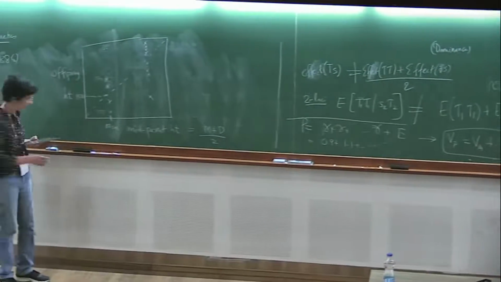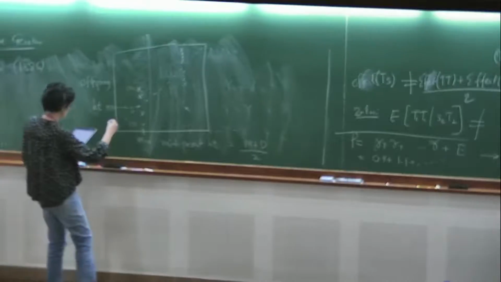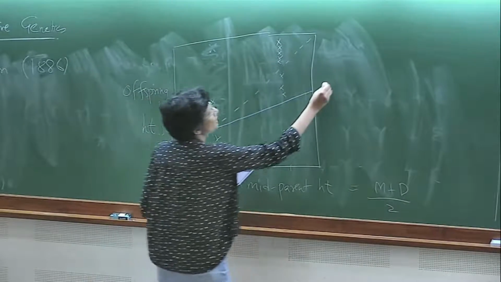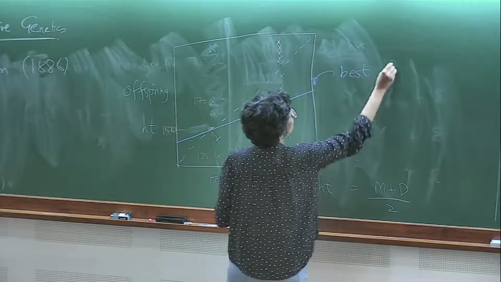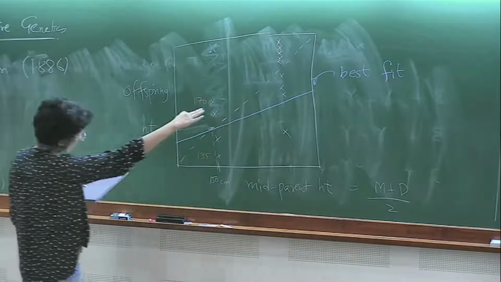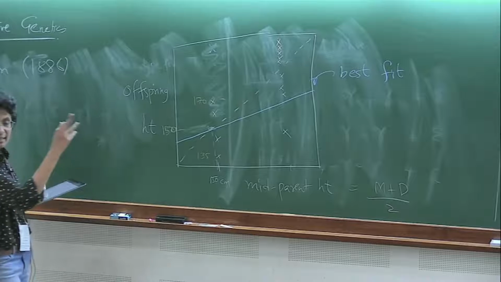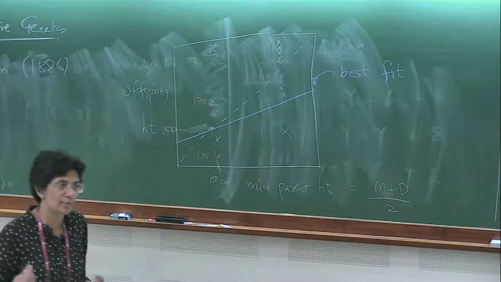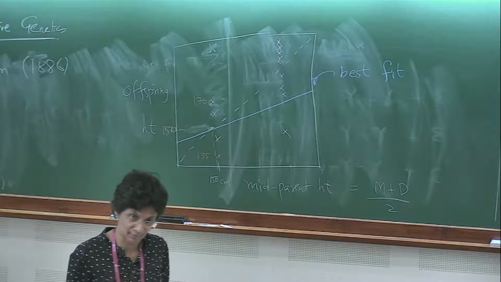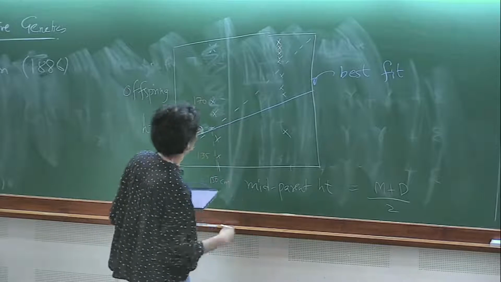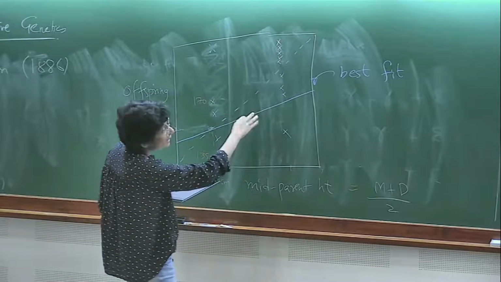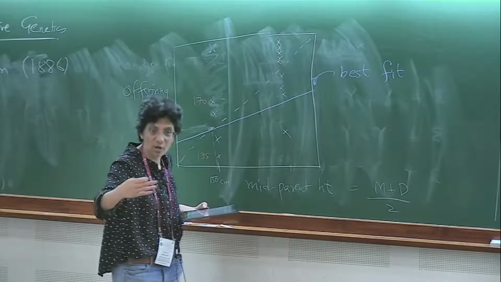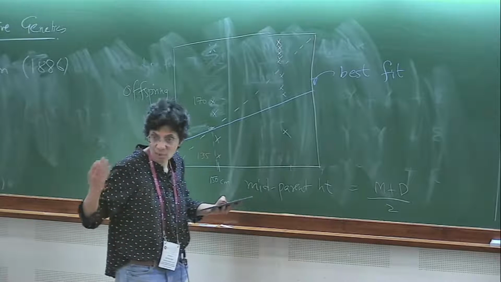But when he actually did the experiment, meaning collecting the data, he found that the best fit, and I'll say a little bit about that, had a slope below the diagonal. Diagonal has a slope 1, right? So this slope is less than 1. And he colorfully described it as a regression towards mediocrity. That means the population is regressing, not progressing, towards the mean population, that is mediocrity. Okay? So this is called regression towards the mean more generally.